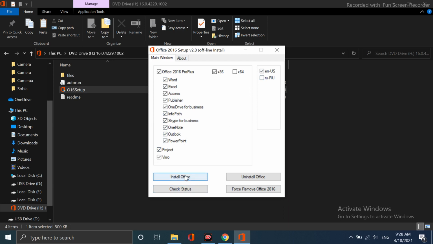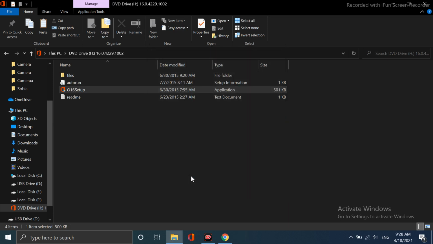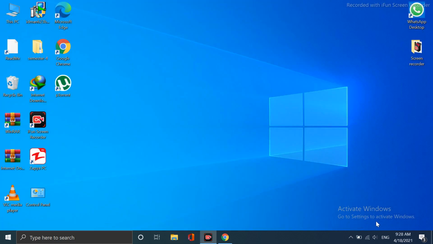There are four options given to you: install Office, uninstall Office, check status, force remove Office 2016. But we are going to install, so I will click install Office. Now the process is being started.